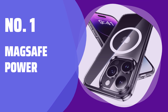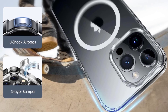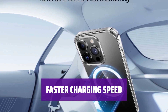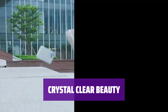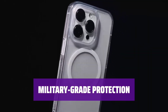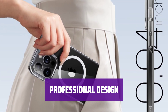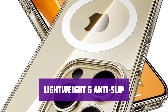Number 1: MagSafe Power case. Enjoy a stronger magnetic attraction with our exclusive patent mag prime array and strong N52SH magnets. The magnetic attraction reaches 2400GF, almost 7x stronger than ordinary cases. Experience faster charging speed with the seamless magnetic ring position and e-shield design, supporting stronger magnetism and safer battery lifespan. Reveal the brilliant beauty of your new iPhone 14 Pro Max with a crystal clear case made from premium German Bayer materials and Trinity anti-yellowing technology. Get comprehensive protection beyond military standard MIL-STD-810G with an explosion-proof hardback panel, flexible bumper frame, and U-shock airbags. Prevent scratches with raised bezels — 2.5mm lips over the camera and 5mm bezels over the screen. Achieve military-grade protection with a lightweight feel and added patented anti-slip design on both sides.